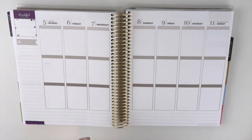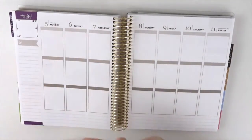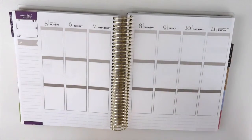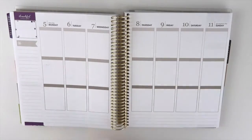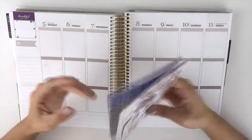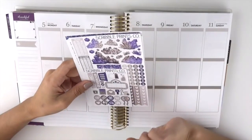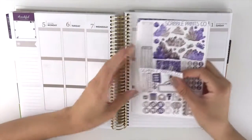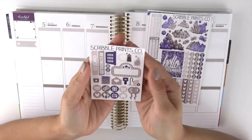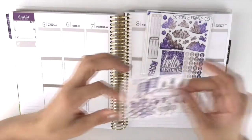So the kit that I'm going to be using this week is the Hello September by ScribblePrintsCo. And this is the first week that I'm going to be planning using her new reformatted kits. Again, she reformatted them one more time after this, but this is the first time that I'm going to use this format of this kit. And it comes with this exclusive freebie, and she just made the freebie bigger.